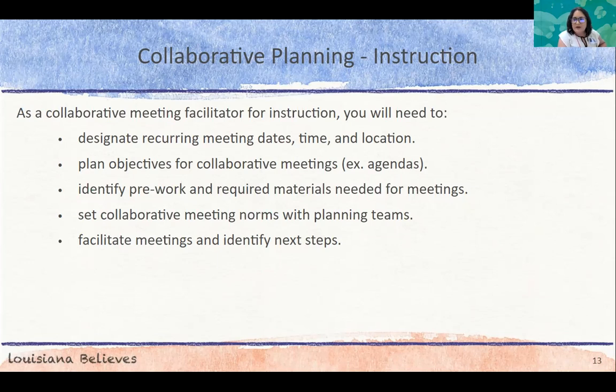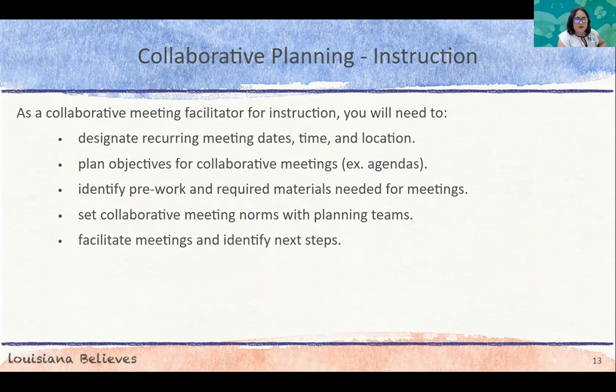Then identify any pre-work and required materials that are needed when the agenda is shared with teachers. Afterwards, set team norms that will benefit productivity and effective collaboration. Lastly, before the meeting ends, identify next steps, due dates, and identify who is responsible for each task.